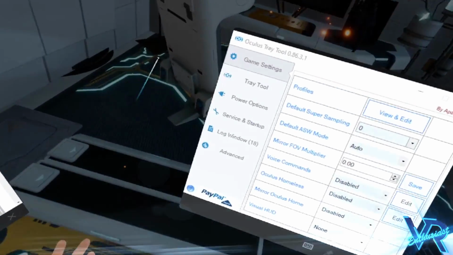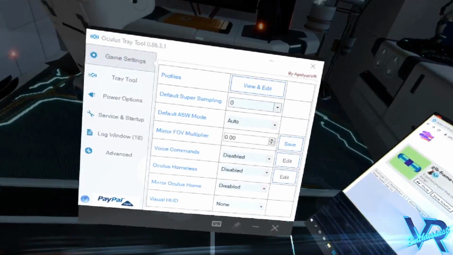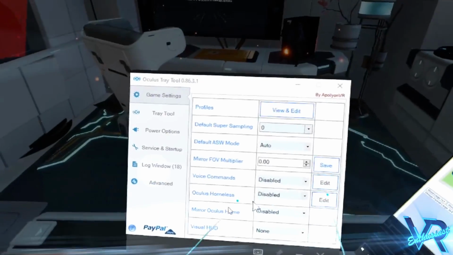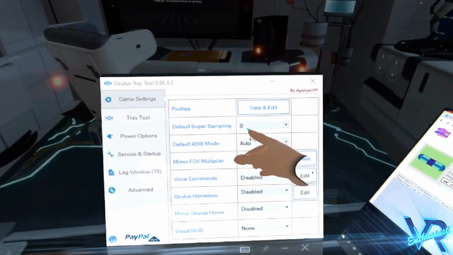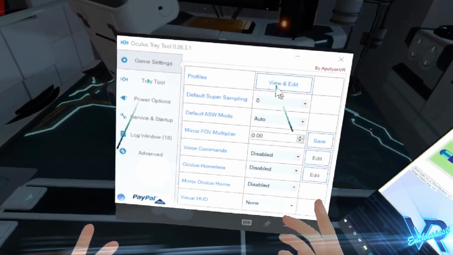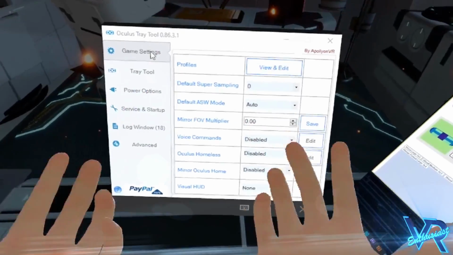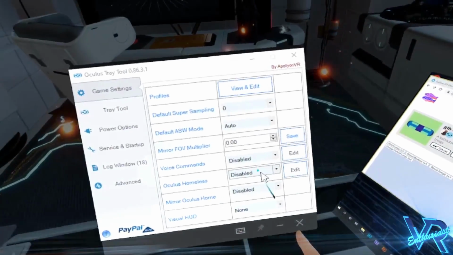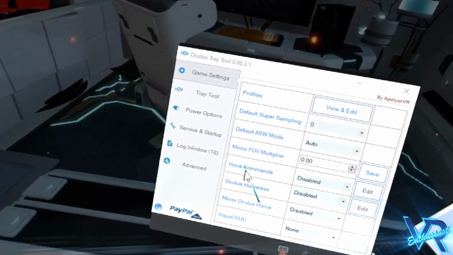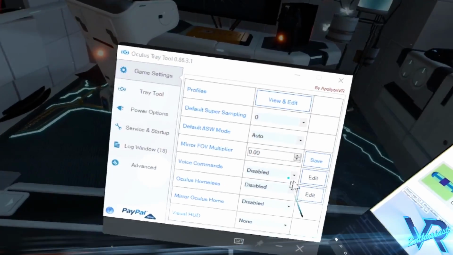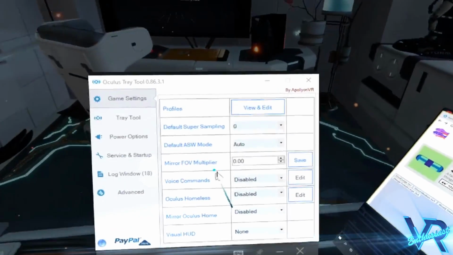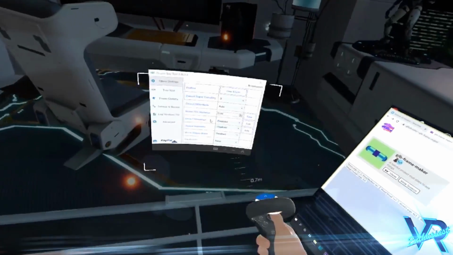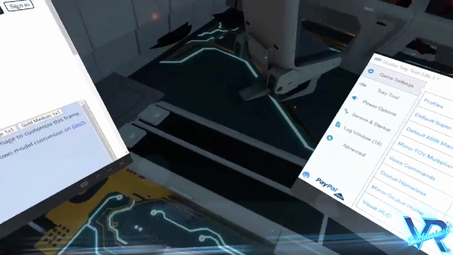This application will allow you to run VR on a lower-end system or a higher-end system, lower graphics or higher graphics. Pretty much all it does is increase the super sampling, which is basically like the resolution that you're viewing inside your headset. So you can lower that and it'll run smoother. Or if you're on a higher end system like me, you can raise it up a little bit. I'm only on a 2070, so I wouldn't say I'm on that much of a high end system. But it's a nice little program.